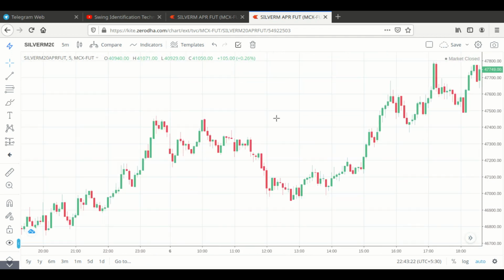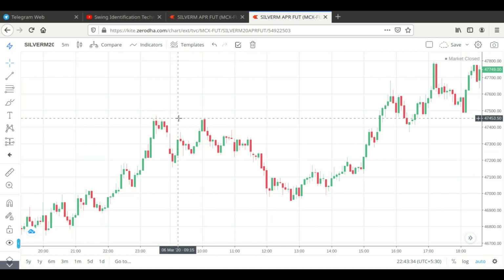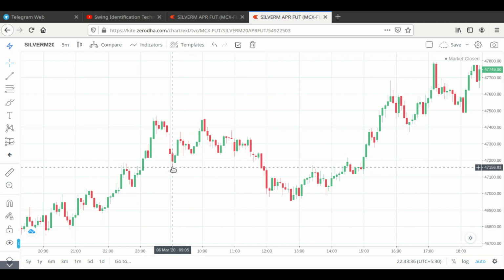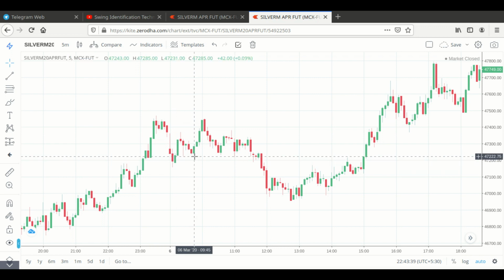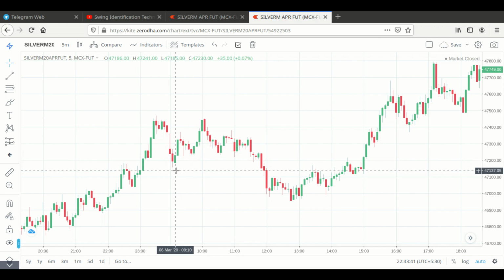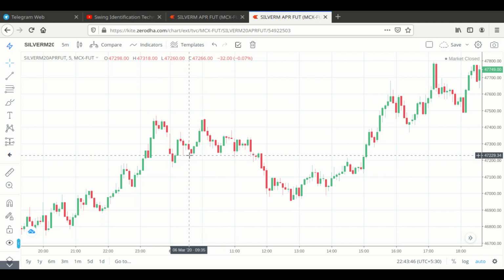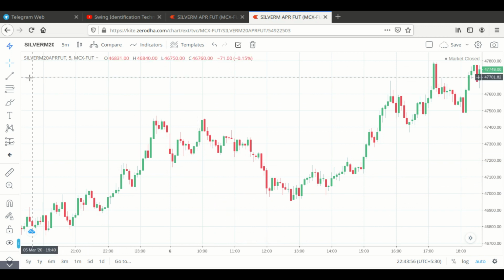Okay, so the time frame that we'll be using will be 5 minutes and less than that, because we are going to take intraday trades. And when drawing trend lines, we'll be starting from wick to wick, and we will at least need 2 or more touches. Sometimes you might not even get the third touch, and it might have broken before the third touch itself. So let me show by drawing some trend lines.